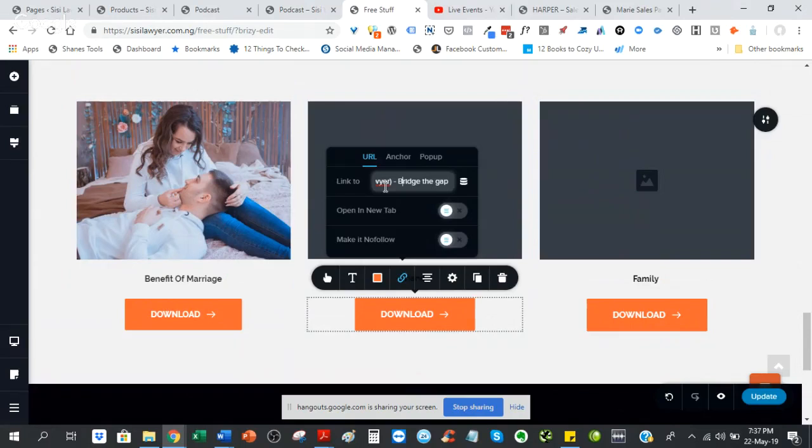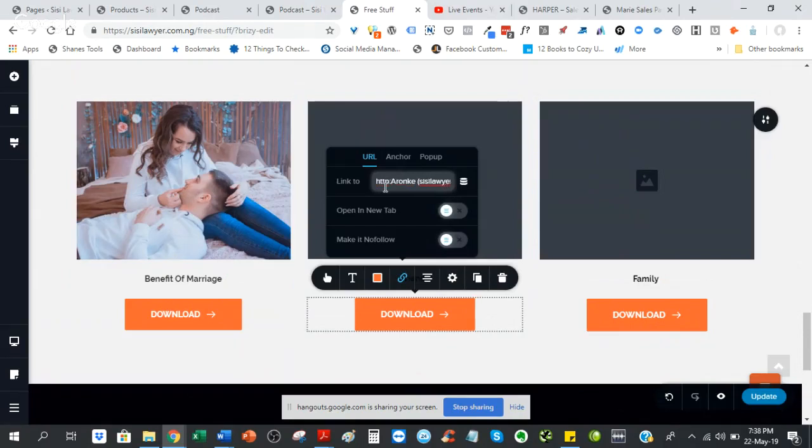paste. Now you have to be very, very careful in this section. Why you have to be very careful is because if you do not add the HTTP in Brizy, it won't recognize your file.